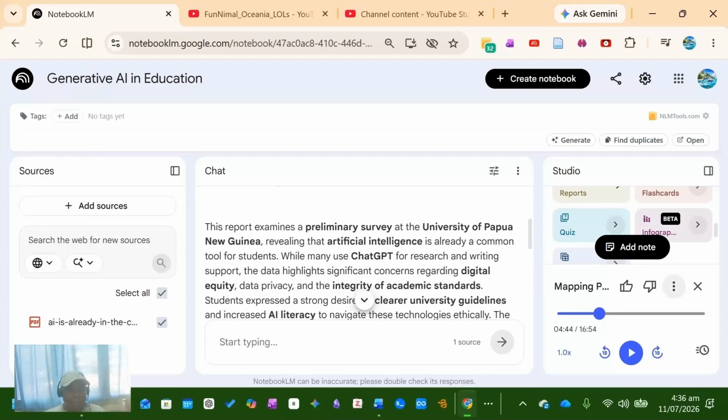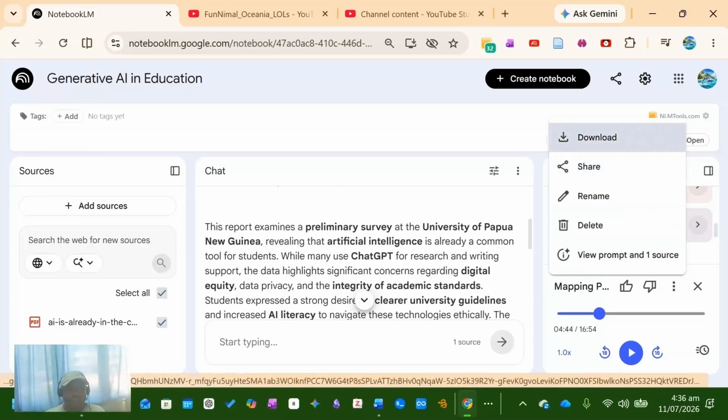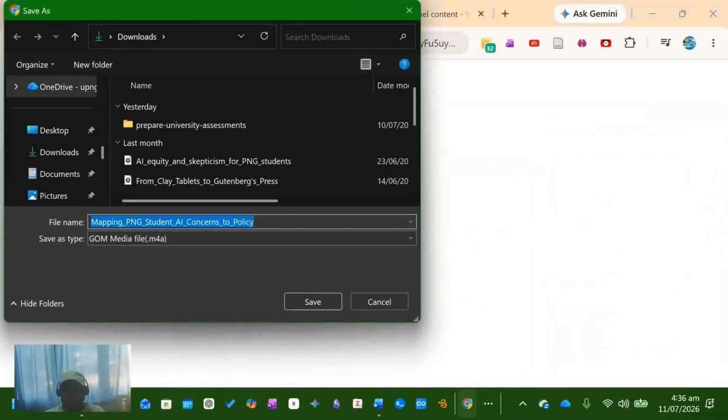So I'm going to click on the 3 dots on the right hand side, and then I'm going to click download. Okay. All right, I'm going to download it to the downloads folder.